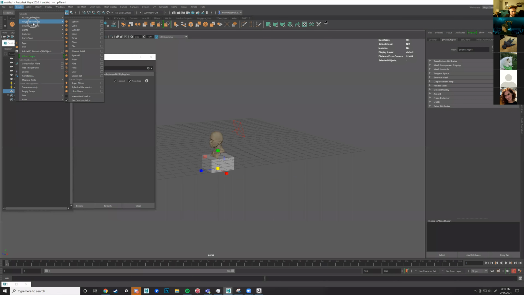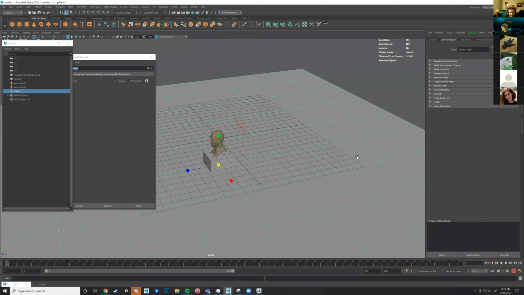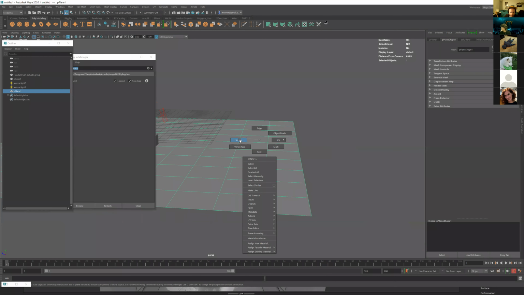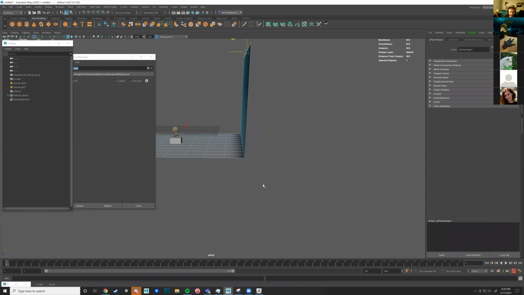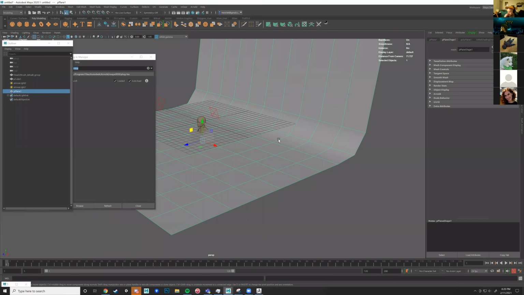You could go to Create, Polygon Primitive, plane right here, and if you scale that up like this, you can either extrude up like with regular modeling tools, or you could go into the vertex editor and sort of pull this up, maybe even give it like a nice little ease in, you know, to get that photography studio sort of back paper that they use. Any sort of option like that. Okay, thank you. No problem.